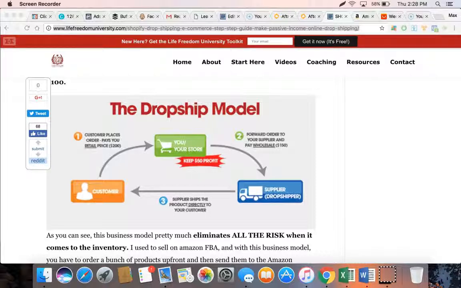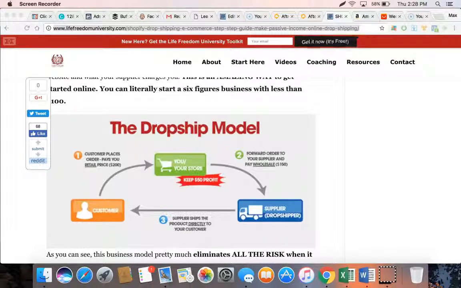The customer comes onto your website, they buy the product, then you have their money, you use that money to pay the supplier, and the supplier sends the product to the client. So let's say you sell a product for $100 and you bought it for $4, you make $96. This is a crazy return on investment, and that's why I switched from Amazon to dropshipping. With this business model, you can really make a lot of money quickly in a short period of time, and there is no limit to how much you can scale with this.